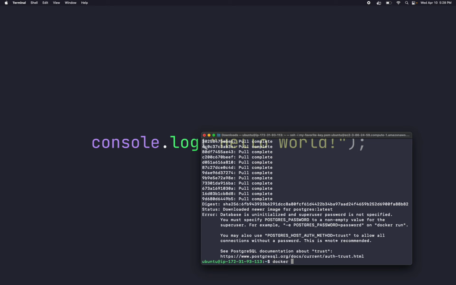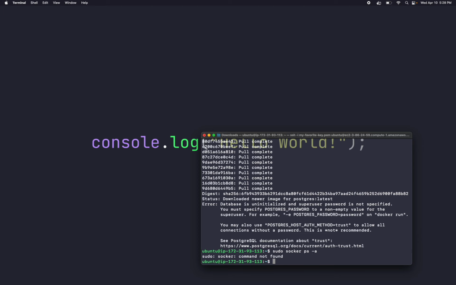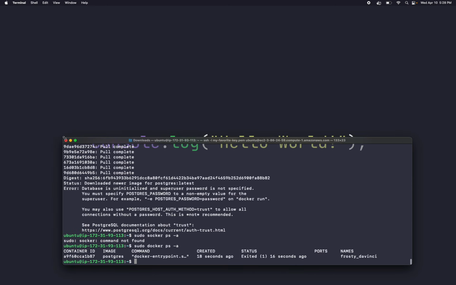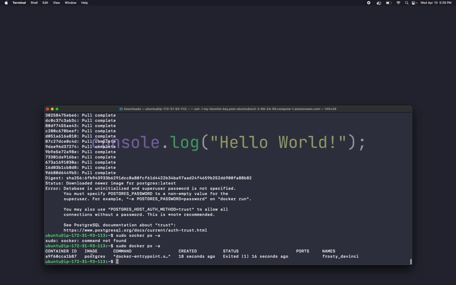So if I do sudo docker ps, I always have to do sudo. This just lists the containers. We can see, if I make this a little bit bigger, that there was a Postgres running 18 seconds ago that immediately exited. Again, it exited because I didn't tell it to do anything. It showed up, said my job here is done, I don't have any commands, let me get out of here. But for 2 seconds, we ran Postgres on that Amazon server. And Postgres is there now.